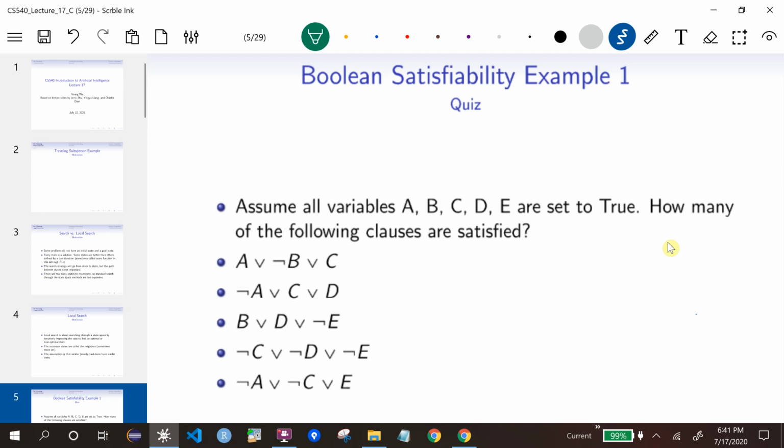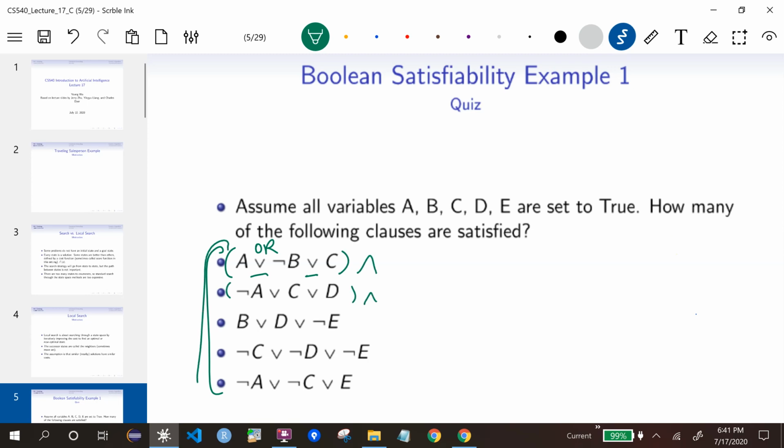So the problem is basically you have a list of clauses, and we want them to be satisfied at the same time. And each clause is connected by OR, so these notations are OR, and the variables or the literals, they are connected by OR, and these clauses are connected by AND.